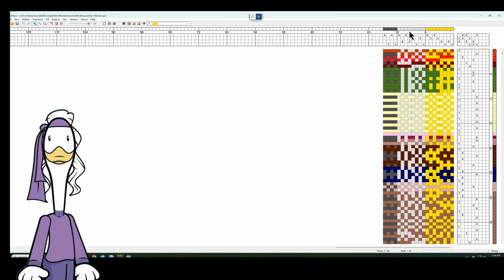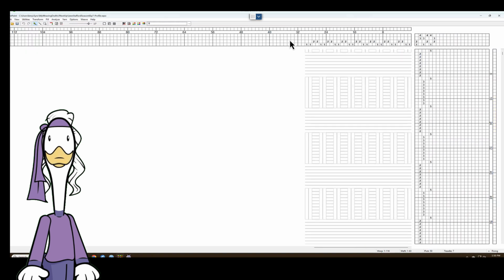You define your blocks. So we have 3 blocks up here. We have too many to count on the left side. And then what we did was we printed it out and labeled each of these blocks so that when we were going through the draft, we would know which block was which when we went to do the profile. Now, let's go back and look at the profile for this one.